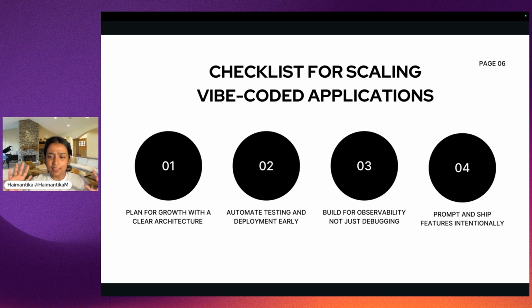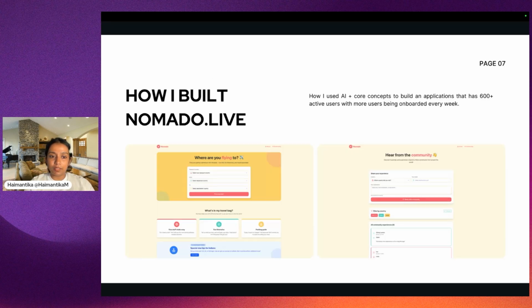So these are four tips, or basically four checklists, that I have for scaling your vibe coded application. And keep in mind, this is for scaling it, so not just for building it. The slides that you saw before were for helping you build it, but these four tips are for taking your applications a notch above. Maybe taking it from 100 users to 1,000 users, or getting some paid users. So how do you do that? That is the ideal scenario of somebody who is vibe coding an application. So that's all about it.